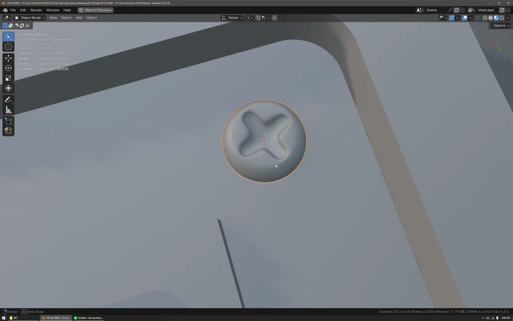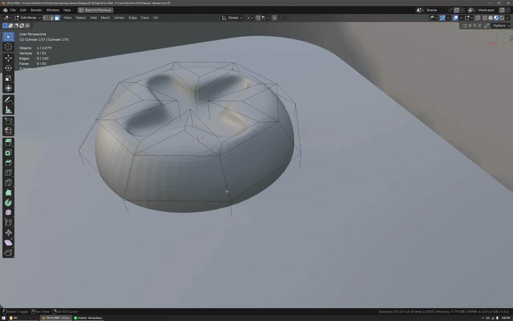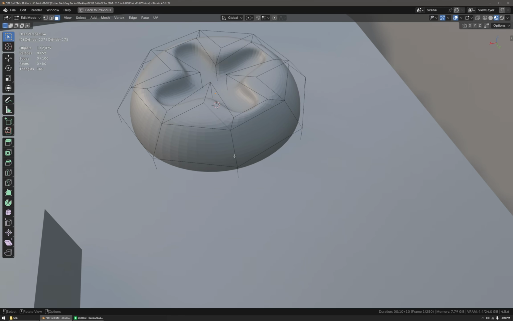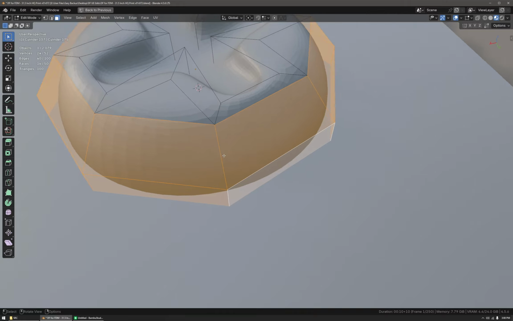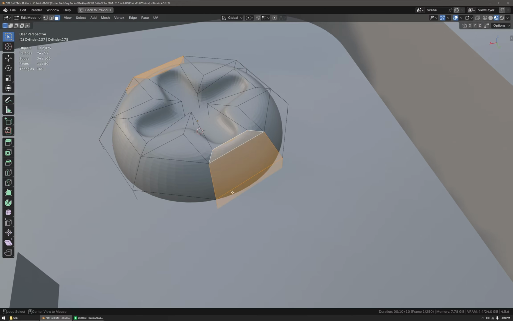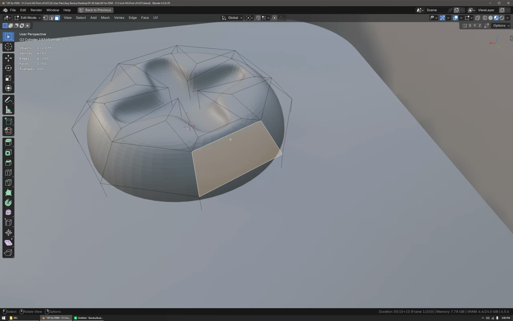And you can see that's a rough idea of a Phillips screw. I may want to widen it a little bit, so I'm just going to hold down Alt and then Shift Alt to select these two loops, face loops. Now, the way you do a face loop in Blender, it's sensitive to where you make the selection.